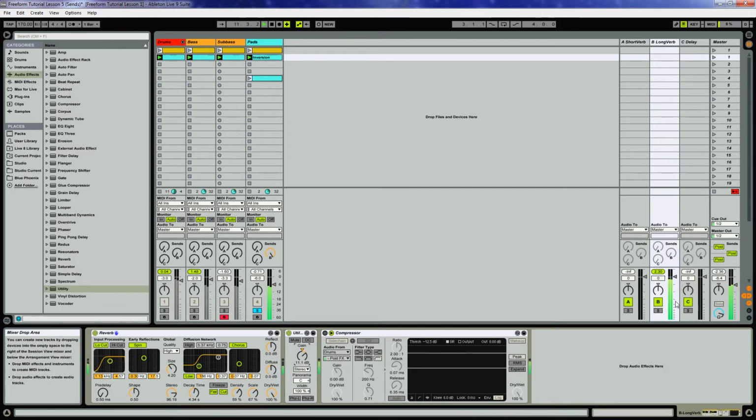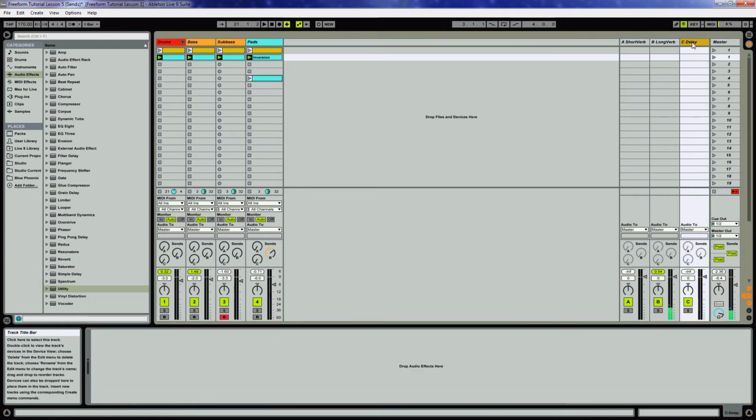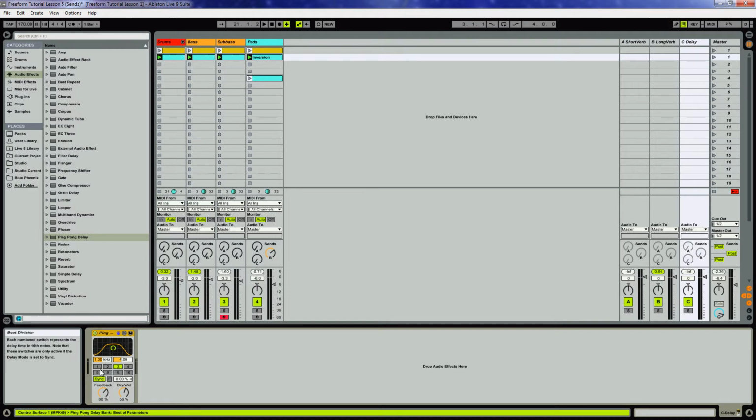So if you turn the send all the way up, you're going to get full signal over here. But we don't want that. It's a little crazy. All right, we need a delay as well. Ping pong delay works really well. I'm a fan. I like to put it on 4/16. But then basically what this means is every beat you're going to get an echo. We actually want to go ahead and set this percentage. It offsets it just a little bit. Makes it sound a little bit more interesting.